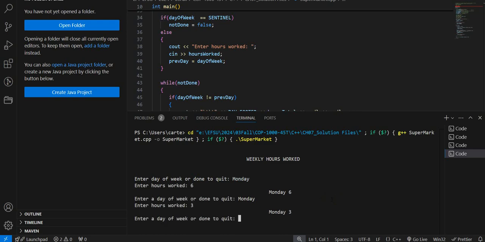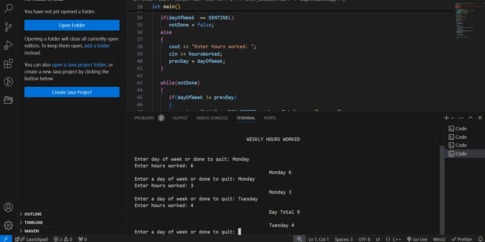Then we have Tuesday 4. And Tuesday 4 is there. And previous day total. That's estimated. Come up. Alright, let's quit this.